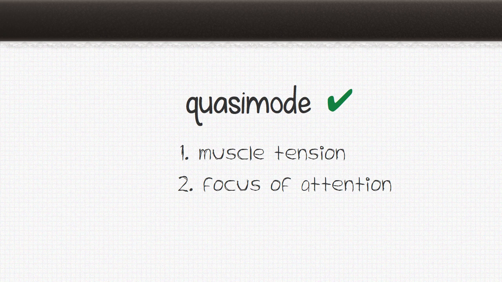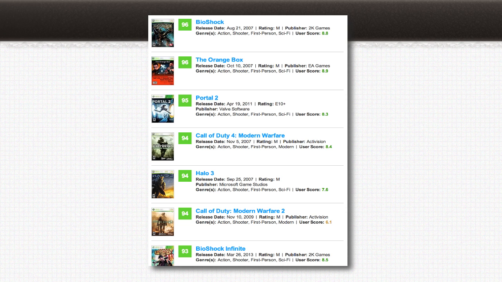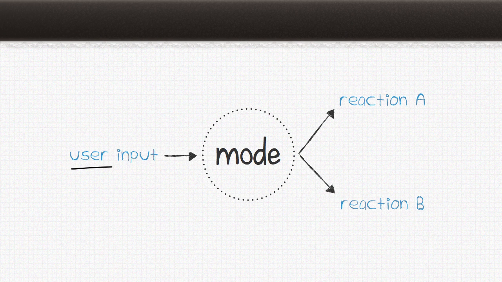To clarify the importance of understanding and designing modes in a good way, let me show you a very famous modal game interface which is working fine, not only because you are used to them, but because it's designed well. Quasimodal, so to speak. Take any major ego shooter of the past years and think about the modes you are using constantly in that game. Which recurring action did you perform that can lead to different system reactions based on the system state?